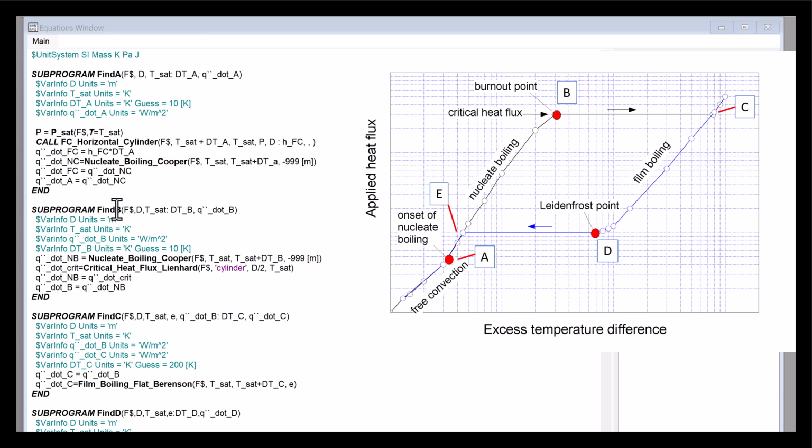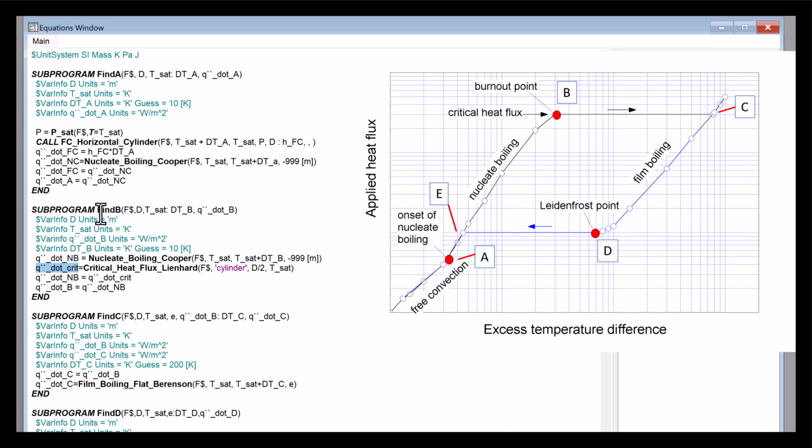Here, find B is finding the top of the nucleate boiling curve. So here you're basically finding what is the critical heat flux, right? And where the critical heat flux happens, that's going to tell you the excess temperature at the top of that curve. So that's point B. Point C here is when you have the boiling crisis and you use this critical heat flux.